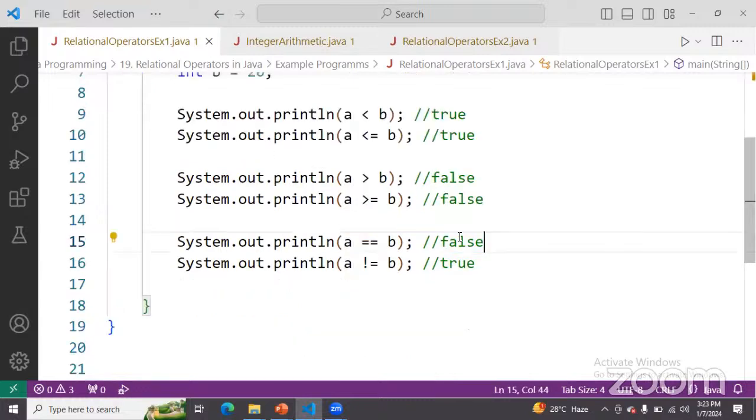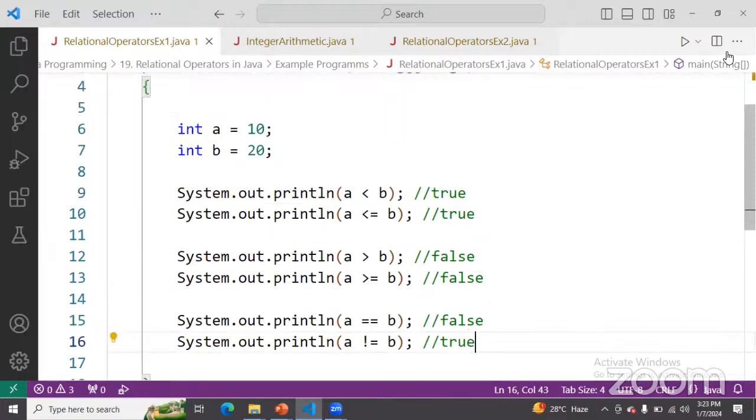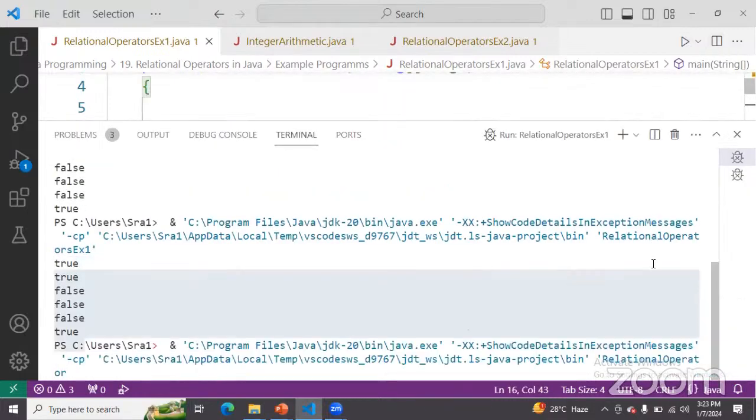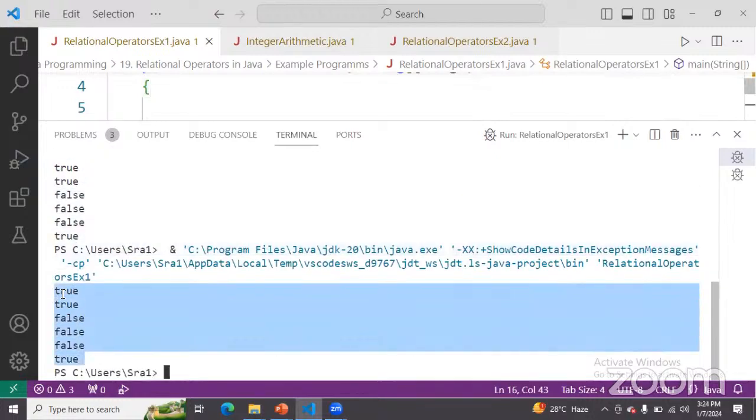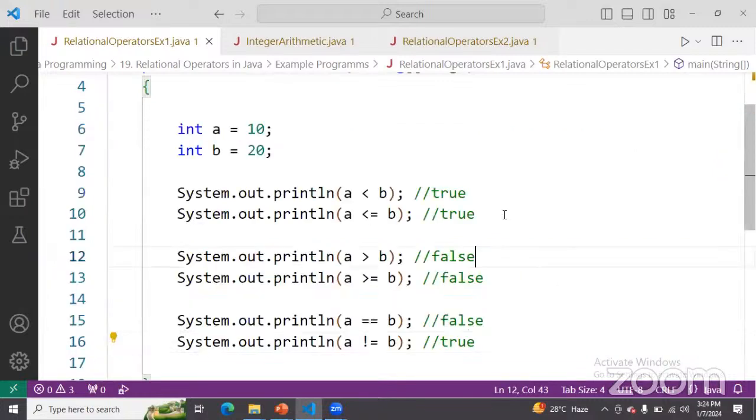In this case, that returns false. And in this case, that returns true because 10 and 20 are different values, so A not equal to B is true. That's why it returns true. Now execute it. See, this is the output of our program. True, true, false, false, false, true. I think it's clear, very simple.